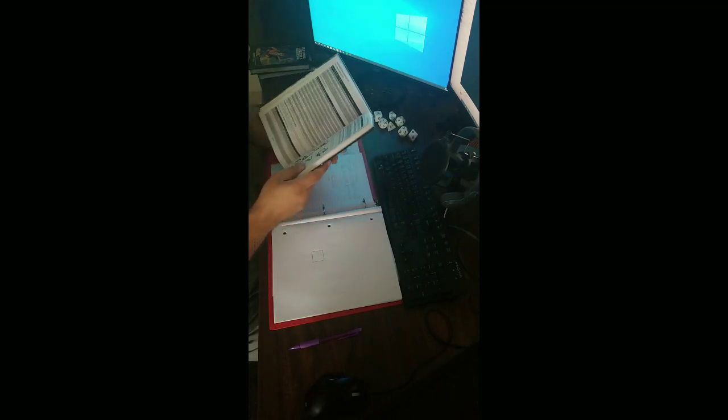Why don't we figure out the layout of our dungeon? Here we go. So here is an arrangement table. And we're going to figure out the layout of this particular crypt.